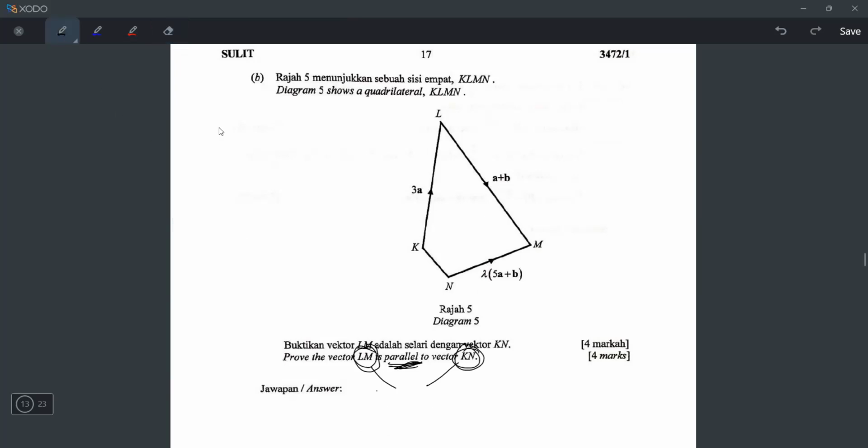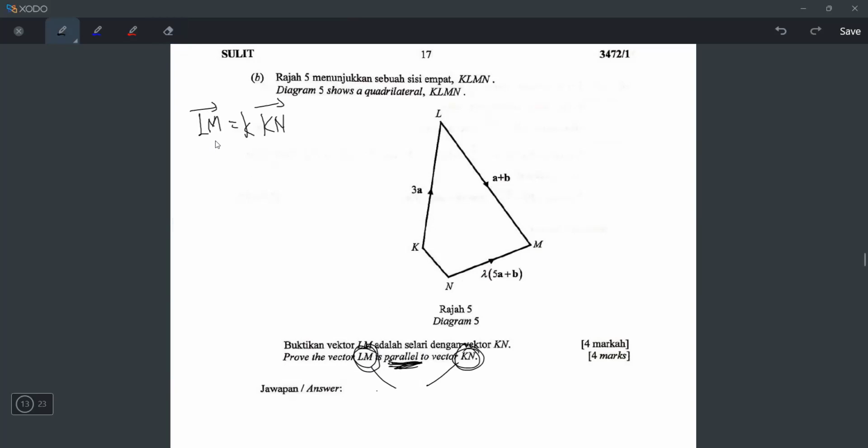So what I will do now is take vector LM and vector KN, and they will be equal. Why can they be equal? Because the question mentions the word parallel. Remember, if they are parallel, these two vectors can be equal. But what if the question says non-parallel? If you see the word non-parallel, you directly take the coefficient equals 0. But let's come back here. In the middle we have to add K. Let's add K, because K is not in the question, right?